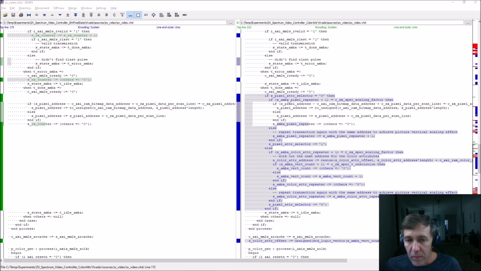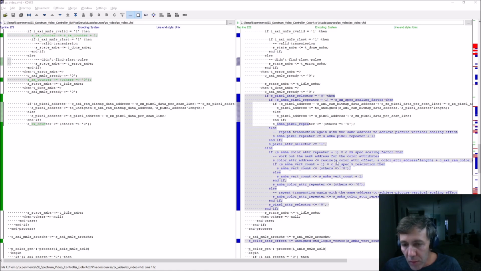When we are in pixel data mode, we keep the same pixel address to retrieve multiple scan lines to achieve scaling effect. And then we flip the pixel attribute selector, so we switch into attribute mode.